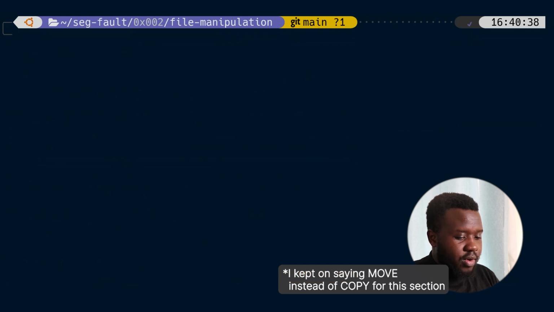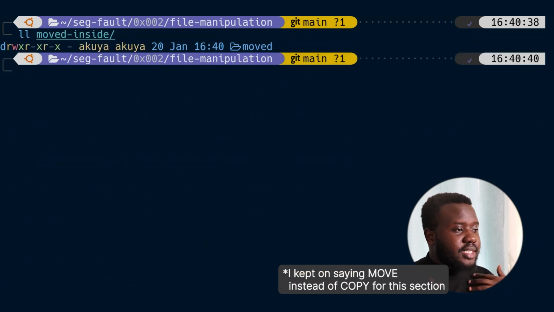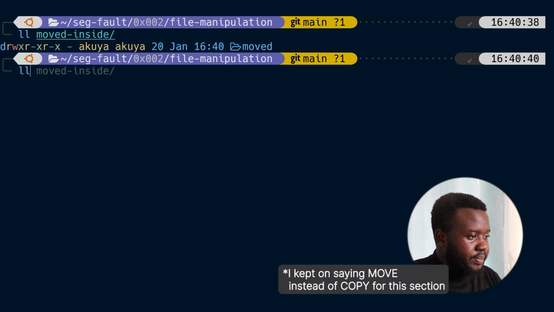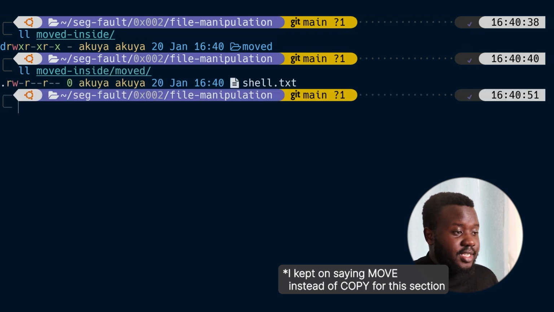So let me just run that command again, and we can see the contents of the moved inside folder has the moved folder inside it, and the moved folder has the file shell.txt. So you need to understand the behavior of what's happening there.